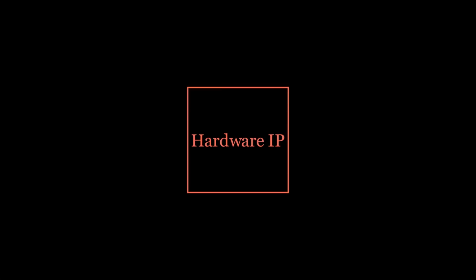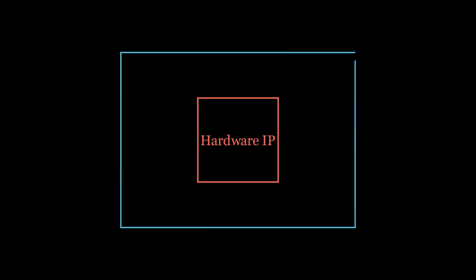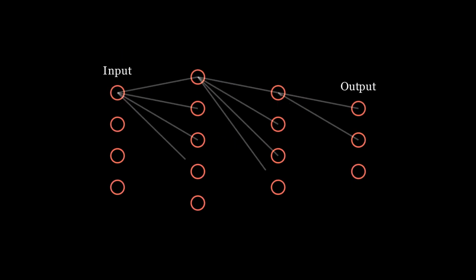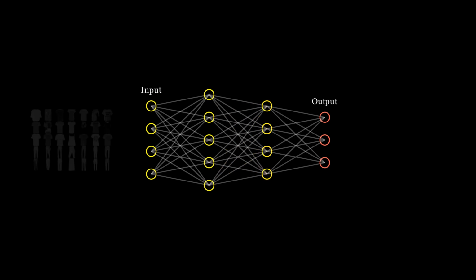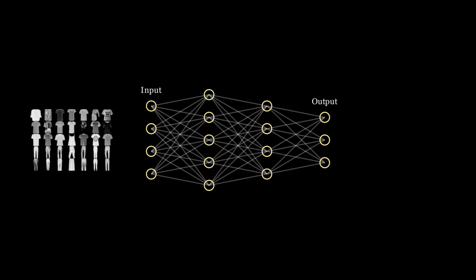Okay, so now we have our AI as a hardware IP block. All that remains to do is to actually use it. When it comes to running inference, it really depends on your application. But for this example, I made a very simple scenario where we load 100 images in memory and feed them to the model to just check if it works.